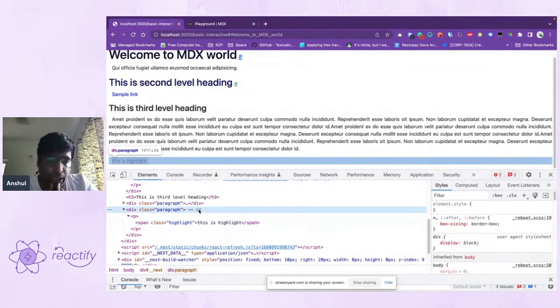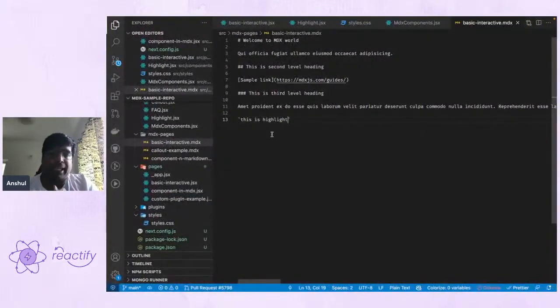Now you can see that the content is being rendered inside class paragraph, because every new line or certain text formatters as part of Markdown are always rendered as part of a paragraph. This is not the case with headings, but it is the case if bold text is being rendered, or, as we have seen, code text. It will always come into the paragraph. So it is taking the paragraph component, and then inside it, it is taking the code component.